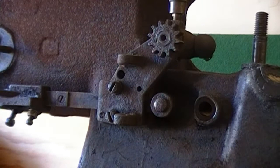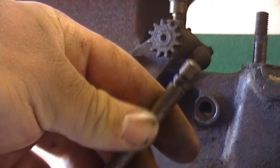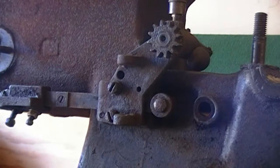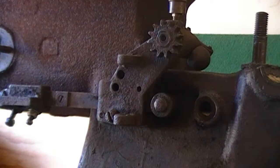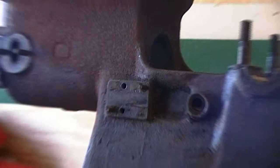Now what I noticed when I took that pin out for the governor, that pin looks like a valve stem. It's definitely hard steel, and it's got the two notches cut in it for the keeper. It's kind of interesting. Somebody's been into this engine a few times, it appears. So now we'll just pull those two screws out that hold the governor bracket and hold the pushrod on. That's it.